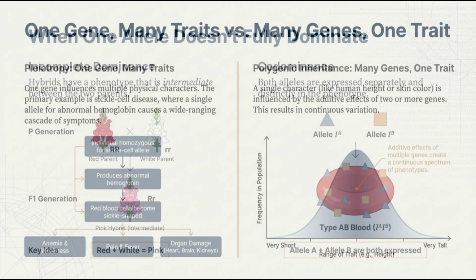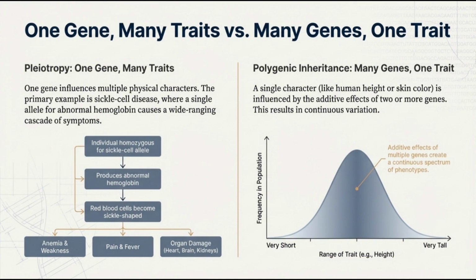That's codominance. Now we get into another layer of complexity, this time about scope. So how many traits a single gene can control? Or, the other way around. Let's start with one gene having many traits. That's called pleiotropy. It's the idea that a single gene can influence multiple, often seemingly unrelated, physical traits. Like one switch in a factory that controls lights in the office, a conveyor belt in the warehouse, and the air conditioning. That's a great analogy.